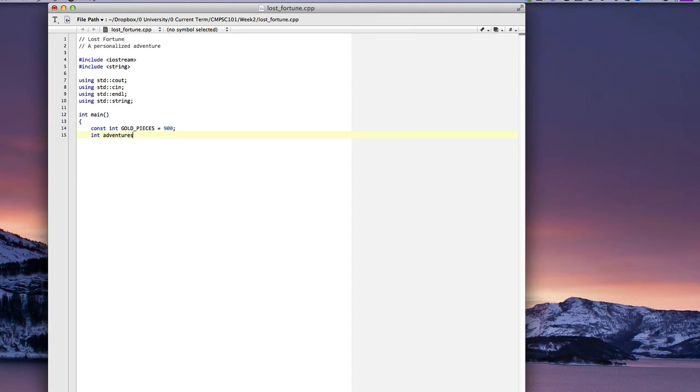Actually, we're defining 3 integers here: adventurers, killed, and survivors. Because we are defining 3 here, we can do that just by separating them with commas. Now we want a string called leader. Remember, a string is more than one character of text. It's a line of text.